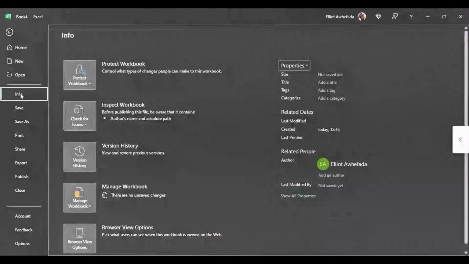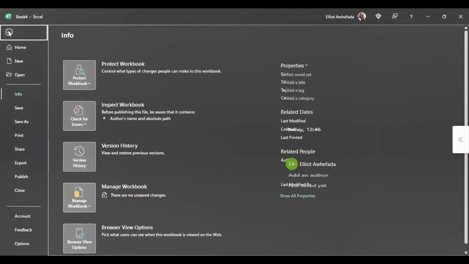Then you can also check under the info option here. You can protect your workbook, set passwords. If you don't want others to have access to it, you can create a read-only, or you can allow them to open the worksheet, but only to be able to make limited corrections, all based on security. You can inspect the workbook for compatibility. If you are using a newer version, you want to ensure that if somebody using an older version has to open your workbook or worksheet, the features are still retained. So all these are just various settings you can make underneath the file tab.